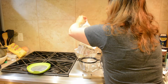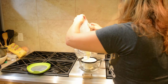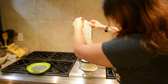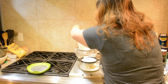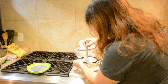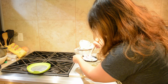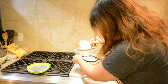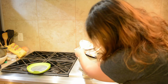And oops. I'll, as carefully as I can, get that into my bowl here. Scraper to try and get some of this down in there. This does seem to be working a bit, so that's good.